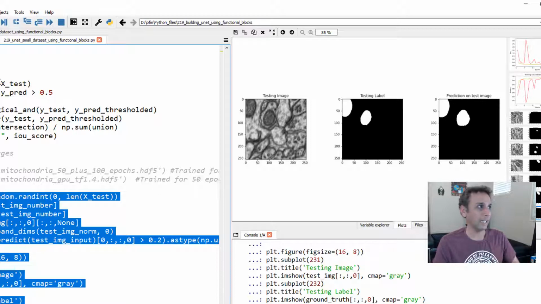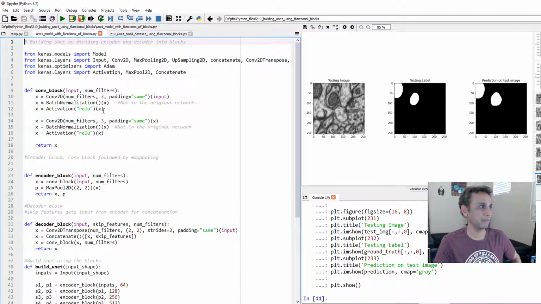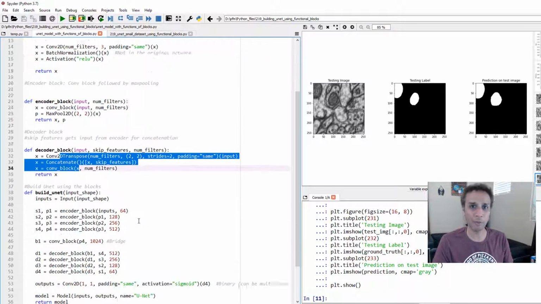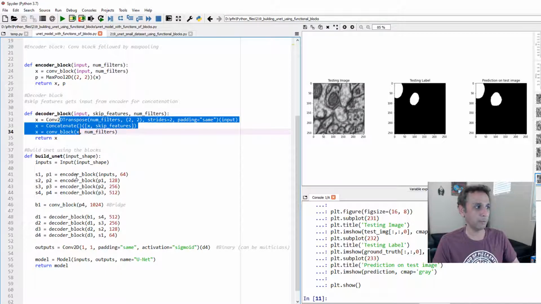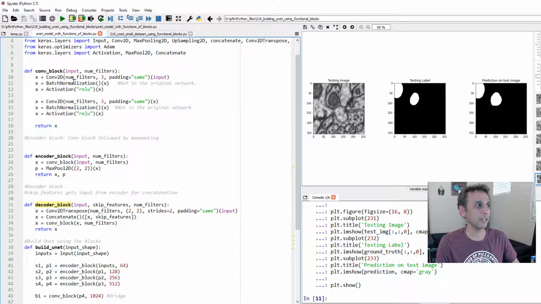We literally defined everything from scratch here. I zoomed out so you can see, but we defined a convolution block, we defined an encoder block, we defined a decoder block, and then we built a U-Net by just saying, okay, I want 4 encoder blocks and 4 decoder blocks. Now if you want 6 or 7 encoder blocks, go ahead and do that. See if the deeper network really helps you. But when you're doing that, make sure as part of the encoder, in this case we include batch normalization, but try to include dropout so you're not overfitting, in general.